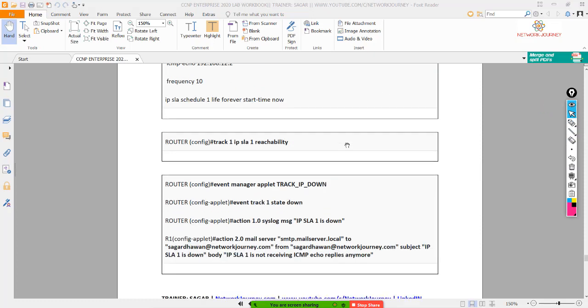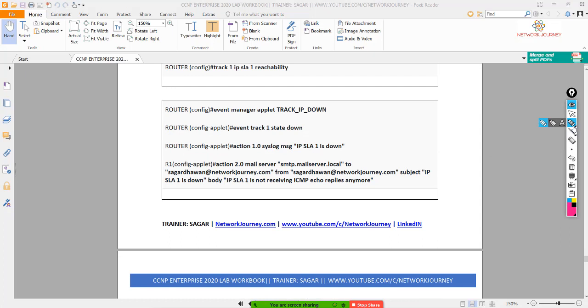Now let's say the ISP1 goes down. Now you need your engineers to log in and do the job, right? However, with the help of EEM script, we can automate it. I define my EEM applet manager. I set my tracking on tracking number one, and I put my action now. Okay, so as soon as the syslog message, my action one is nothing but to give a syslog message saying IPSLA is down. Okay, and what is my action number two?